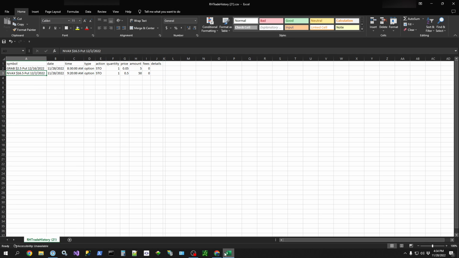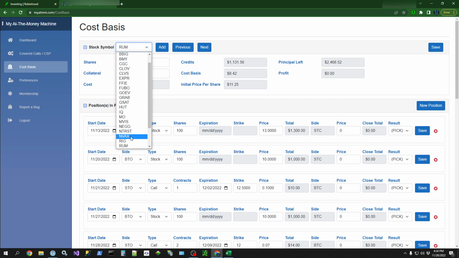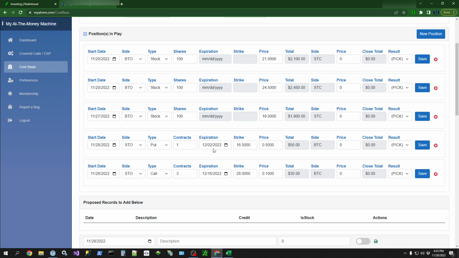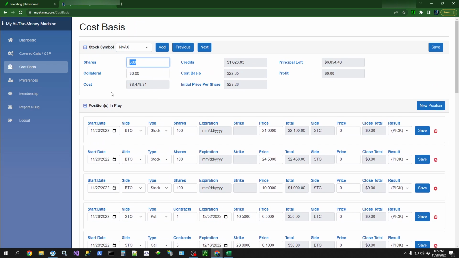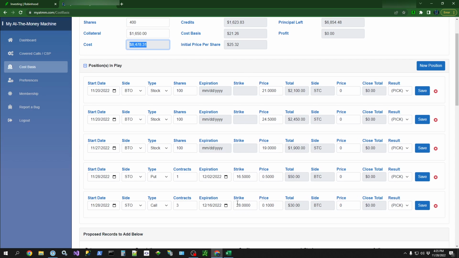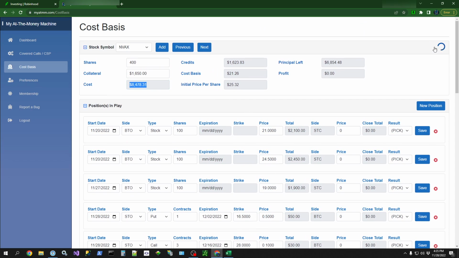We need to go back to NVAX, and we got one put here for 16.50. So this will take it up to 400 shares. 16.50 is $1,650, right? Yes. Okay, and we need to make sure we save that. So now, yeah, $25. See, we're with the plan to work both sides, putting the puts down to pull our cost basis down. Now we'd be down to 25 if this stays below 16.50 a share. If it stays below that, we will pull our cost basis down to 25 bucks.